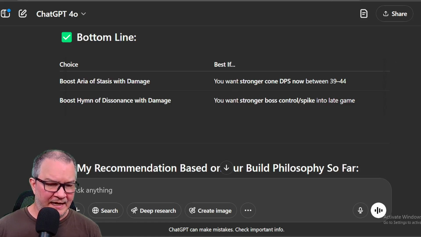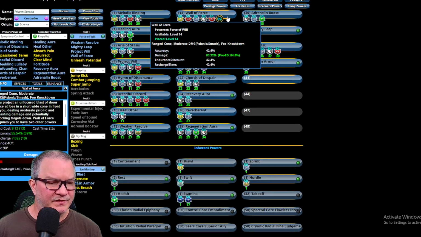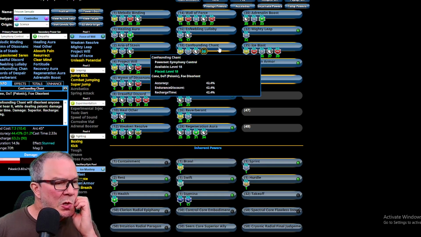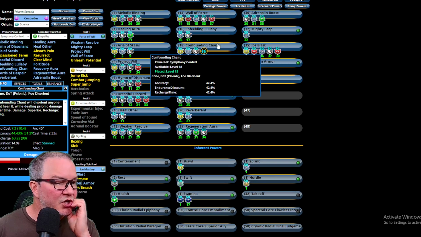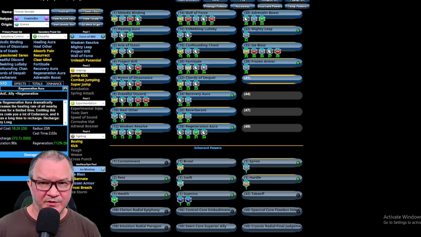What do I have right now? Let's look at our cone options right now for damage. We got Wall of Force is doing damage, yes. We've got, was it Confounding Chant? Confounding Chant is doing damage. That's another place we could throw some damage. Confounding Chant. Alright, Stasis. I think they all need some freaking cone damage, to be honest with you.